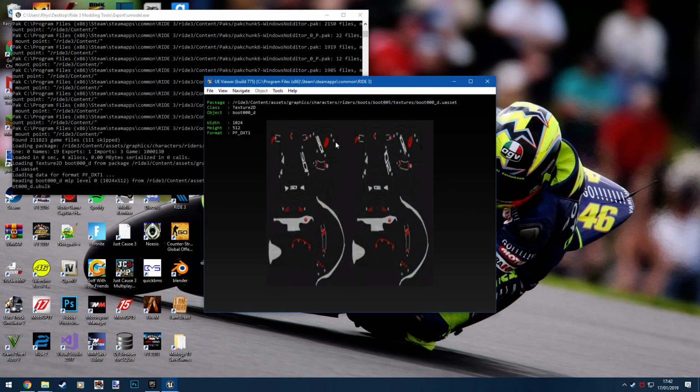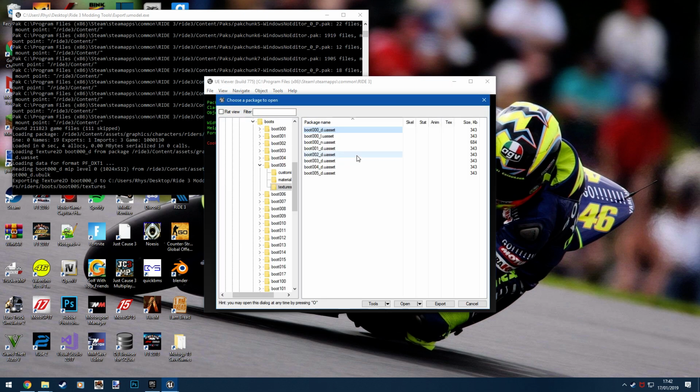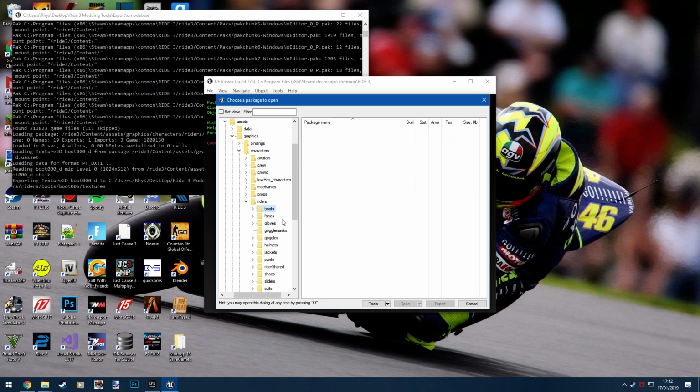See, these are like Spiddy, whatever they are, or Siddy, however you pronounce it. And you want to press tools and then export current object. And now to get back up that other window from before, press O, and then not 0, sorry, it's letter O, just to be clear on that one. And then you can just click this little arrow here to hide the boots.